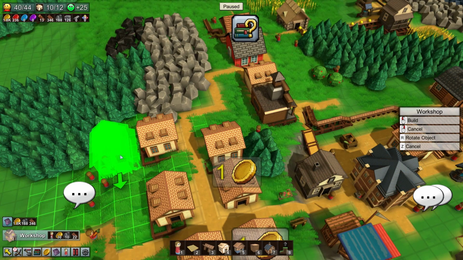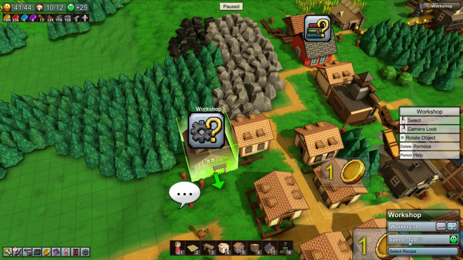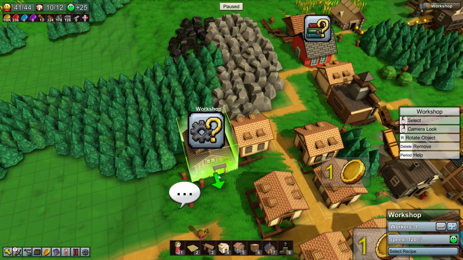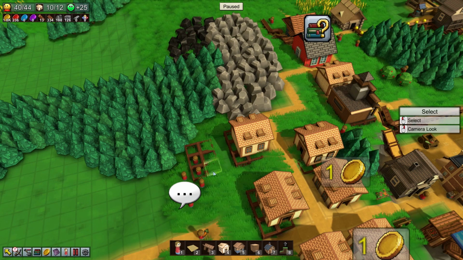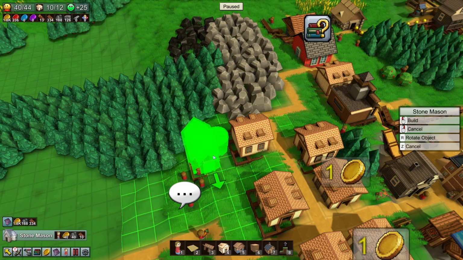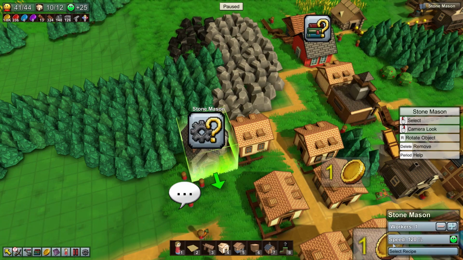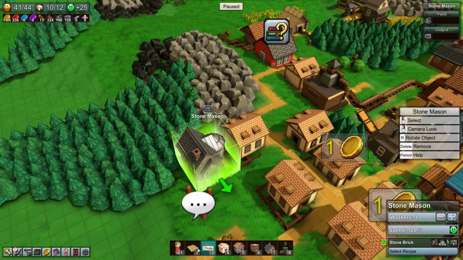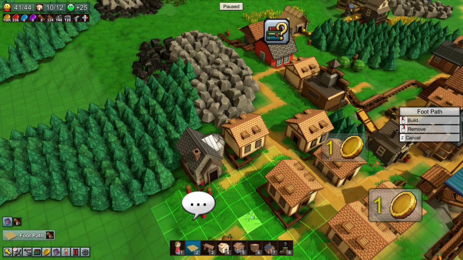I'm not entirely sure. Let's put you down. Right, you can go there. You can make... That's a workshop. It's a lovely workshop. Let's get rid of that. Let's put down a stonemason. Oh, there we go. That's probably what they look like. There we go. Much better. Right, build some stone bricks because that's all you can do. We'll pop a road there for you, a little sort of path thing.